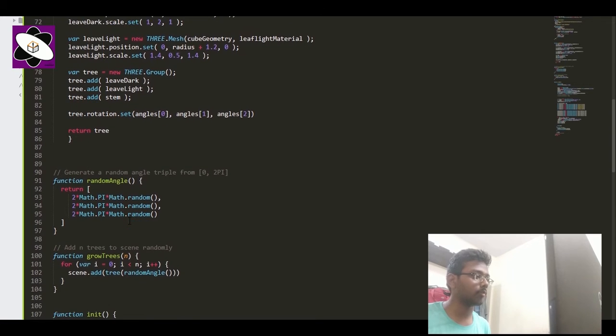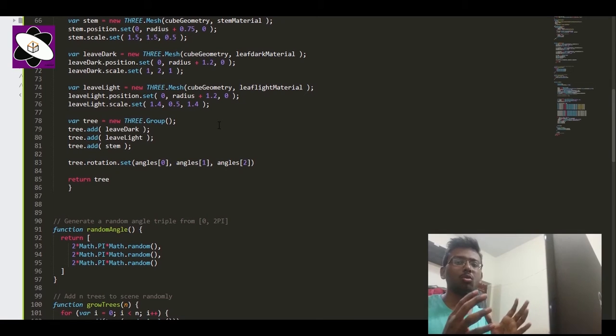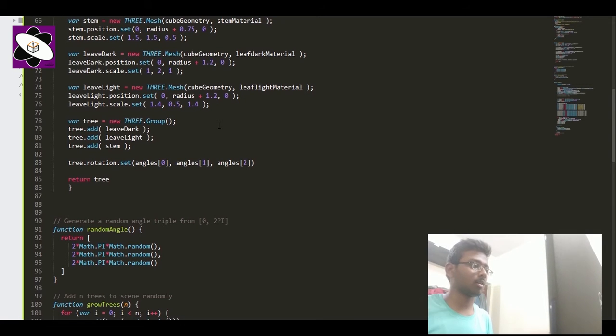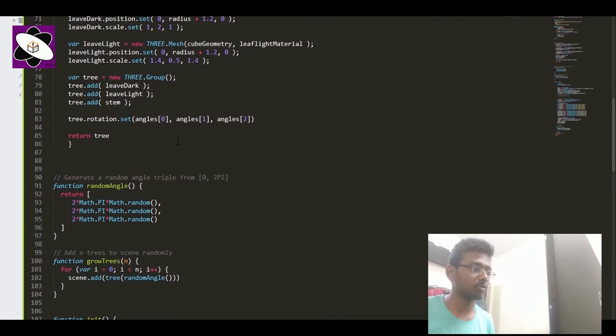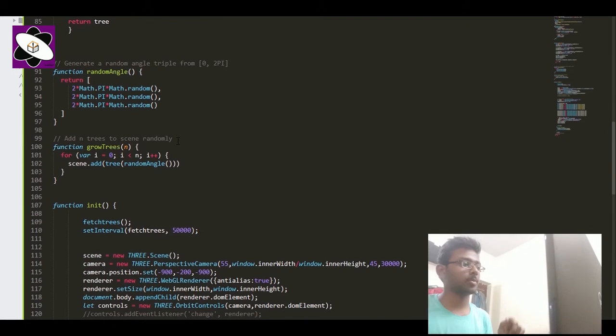So we are again setting a rotation, for a cool globe thing. Whenever someone contributes, like gives a donation, it will be formed like a globe, like an earth, so that we can see how many donations have been made. And again this calculation I will show you afterwards. So here the entire leaf starts from the grow tree function, which will be called afterwards. I will show you how.